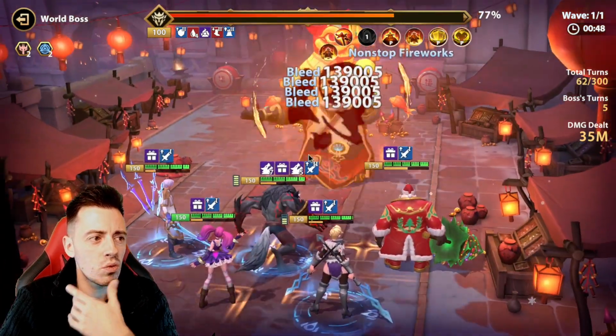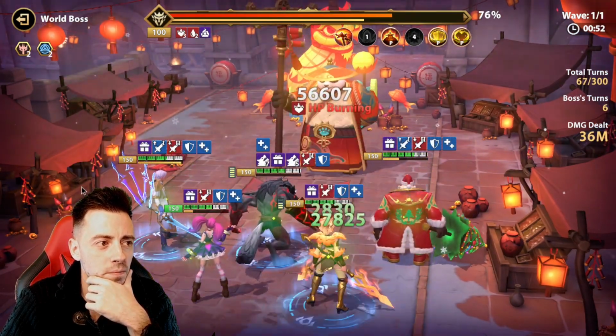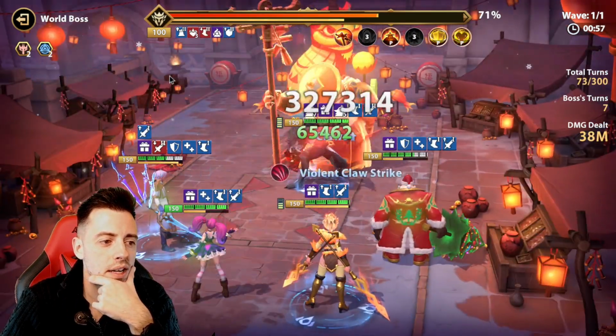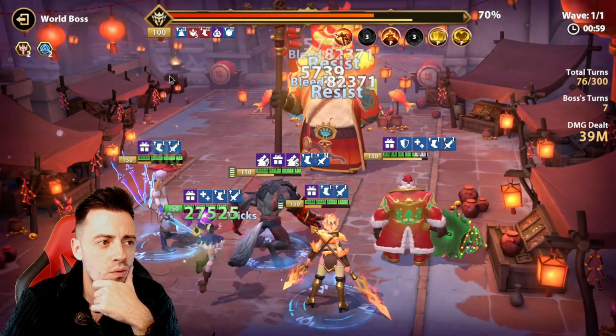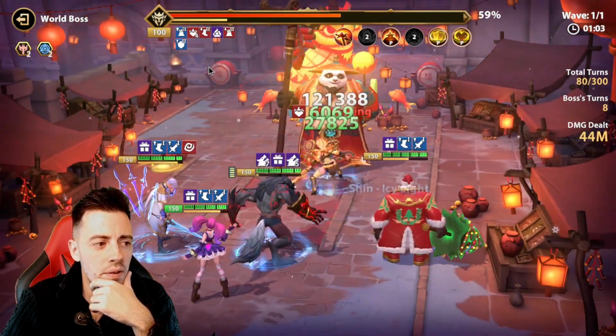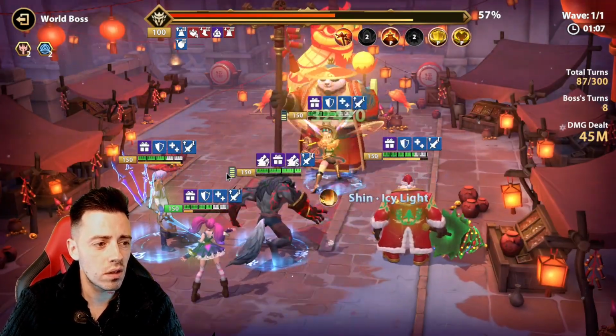And now he seems to resist my debuffs because he had the resistance up. Oh, it's pretty bad. We need something to remove the buffs on the boss, but I have nothing with this team. I can't cleanse the stun, I can't remove buffs.